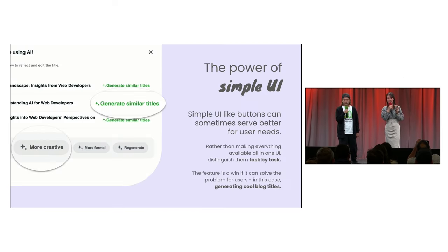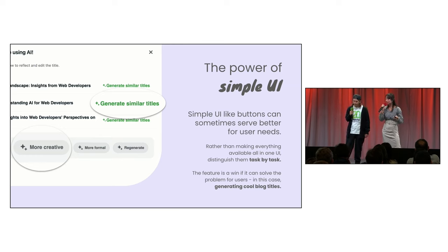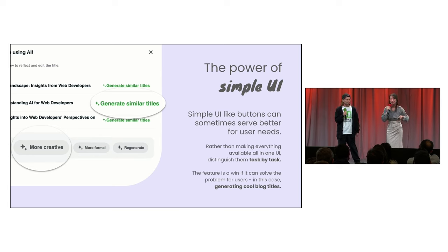Absolutely. This is really interesting because when you think about the integration of AI features in your existing website, a lot of people actually think about interfaces like chatbots, where users can ask as many questions as they want and however they phrase it. This may be a great UI for users who know exactly what they want, or users who are familiar with prompt engineering, like everybody in the audience here. But it's extremely hard to find the prompt that executes the results that they want for users who don't really know about these. And task-based buttons could be a really convenient UI for those users, because the users don't have to overthink, basically. They just need to click a button and get the results that they want, or if they're not satisfied, the iterability. They can just run it over and over again until they get satisfying results.